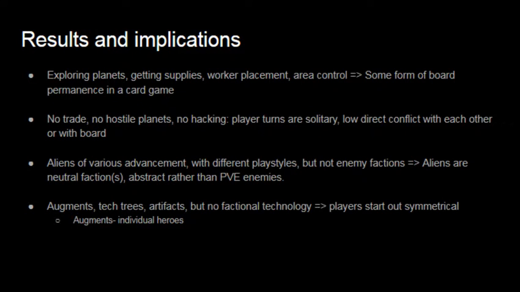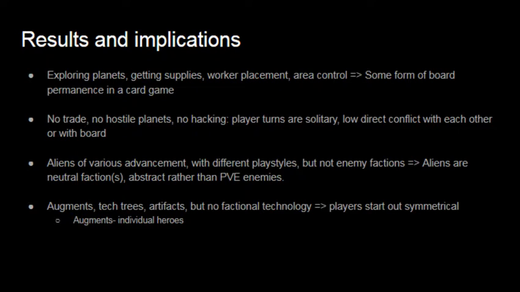Oh, I really need to see what's ahead on this, actually, because my previews are very small. Anyway, so results and implications of our comfort picks. We have exploring planets, getting supplies, worker placement, area control. That means that even though we're doing a card game, there has to be some kind of board permanence. There have to be planets that we can land on.